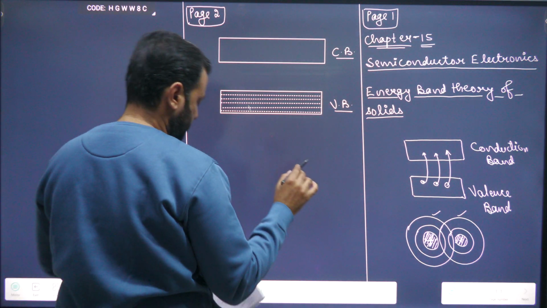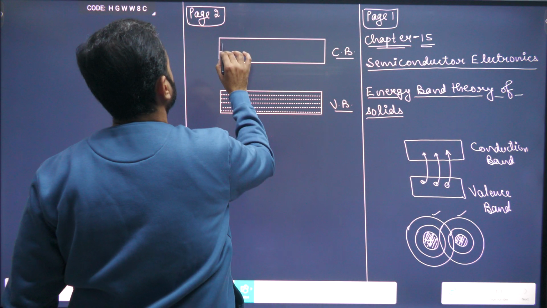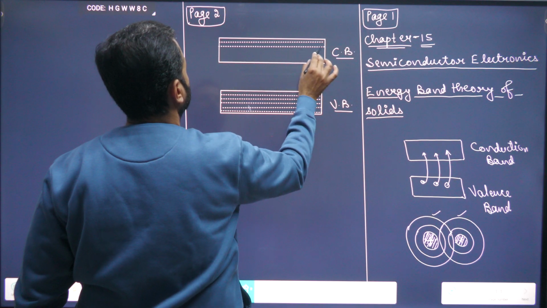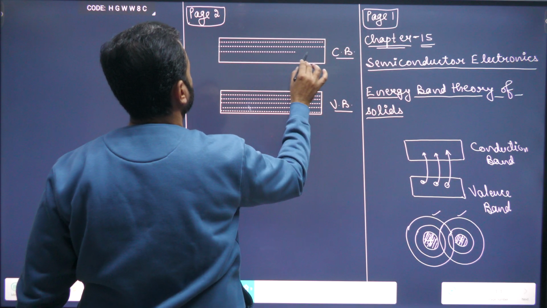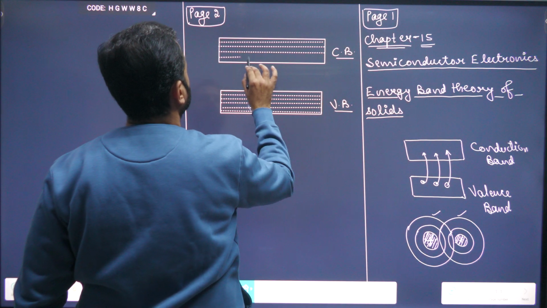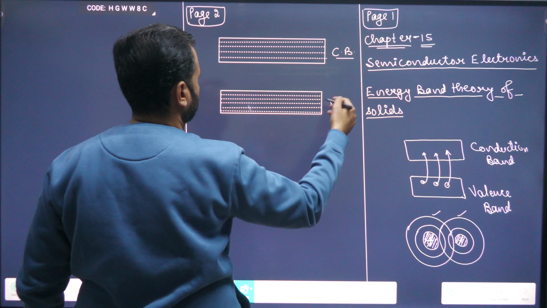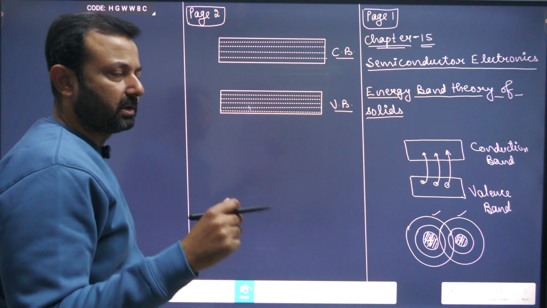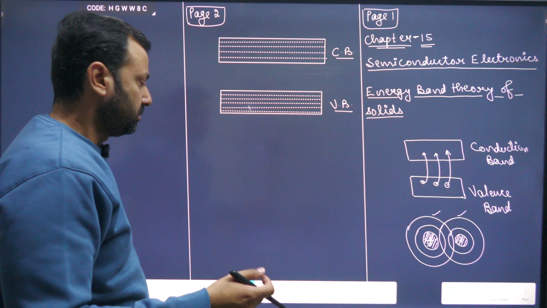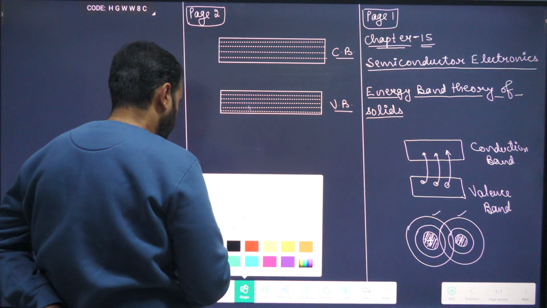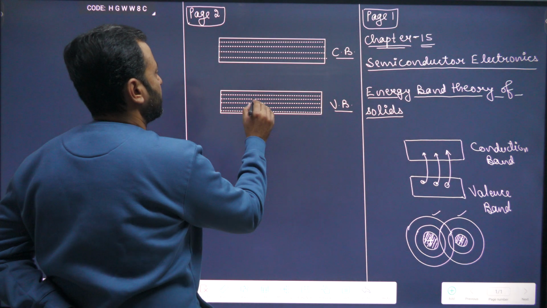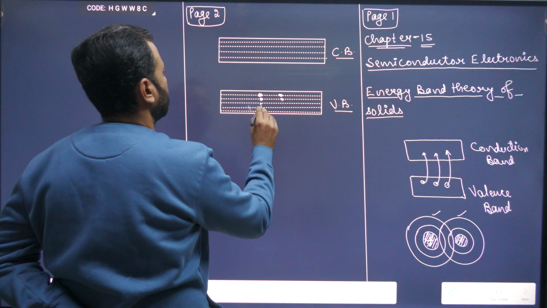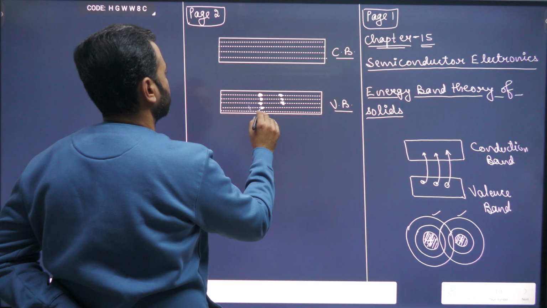Okay. Similarly, in the conduction band also I am drawing these straight lines, these dotted lines. It means that the inner energy levels which interact with inner energy levels of another atom, and that interacts with further another atom, then those inner energy levels come close to each other and they form the conduction band. So what happens? Valence band always has electrons, plenty of electrons.